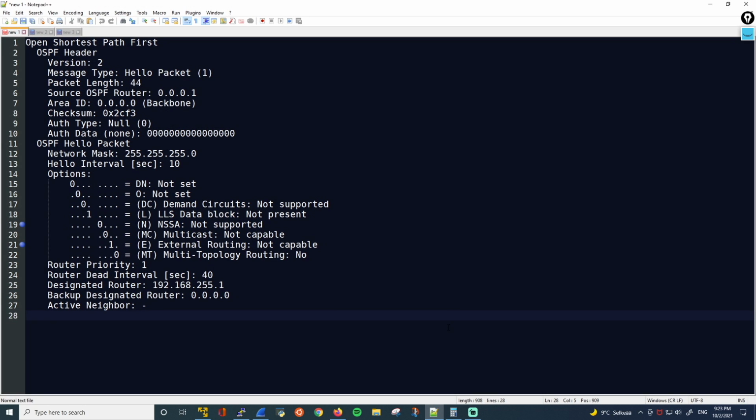So here's the state that we were left with from last time. And actually a couple of specifications here, because I mentioned that I'm only running one router in this lab. There will not be any adjacencies. So that means the active neighbor field will be empty and there will be no backup designated router. So I've already put that information here. Because in the previous case when we had R1 and R2 running, R2 was the designated router and R1 was the backup designated router. Now the situation is slightly different.